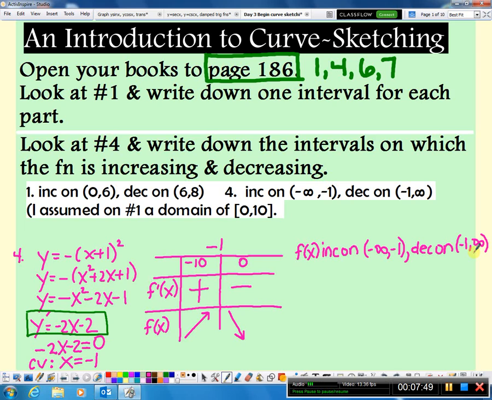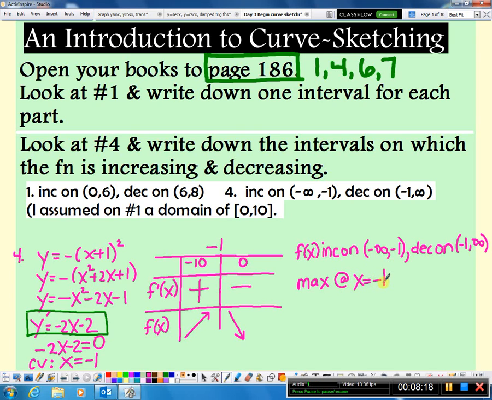Okay, so from here, what do? Well, I need to answer about where the maxes and mins or the local extrema occur. Local extrema can only occur at critical values. Well, I've only got the one critical value. So x equals negative 1 is a critical value. It may or may not be a local max or min. But since the graph goes up and then goes down, do you realize that that means that we're going to get a max? So I'm going to say I've got a max at x equals negative 1.